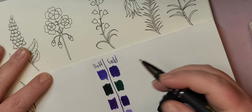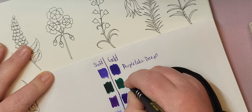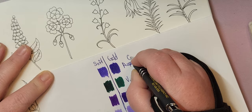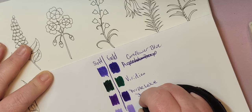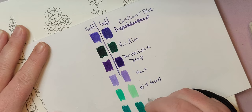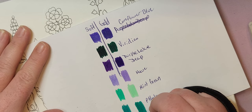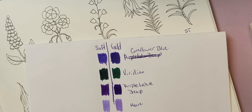Some of them, even with the same name, will have different values. So this is purple. This is a pen that doesn't want to work. Purple Lake Deep. This is Viridian. That is wrong, because this is Cornflower Blue. And then this is Purple Lake Deep. And then Mauve. And then, what's that color again? Mint Green. And then Phthalo Turquoise. There we go. Now that's it. Those are really lovely colors together. I did not mean to do that on purpose.